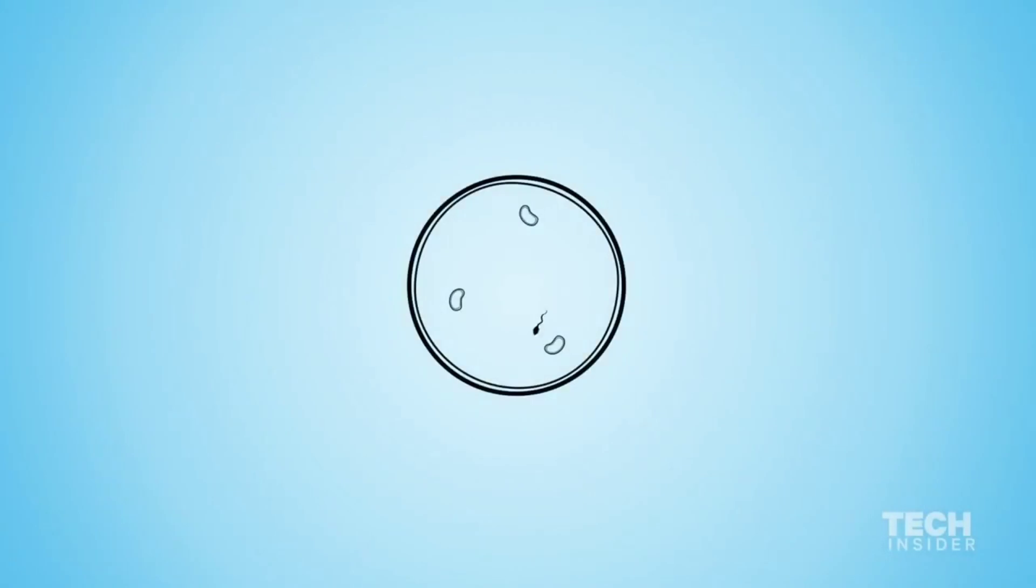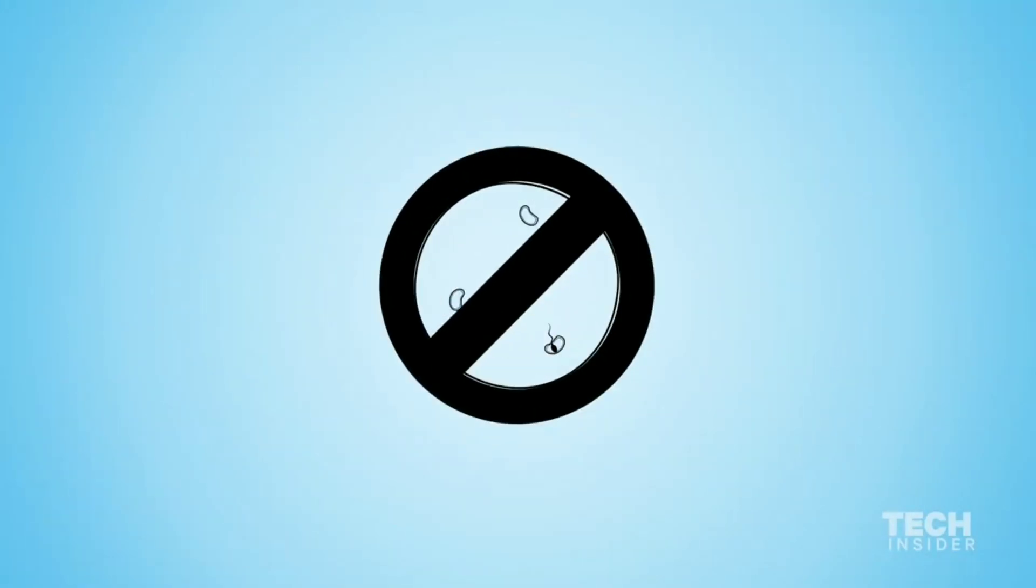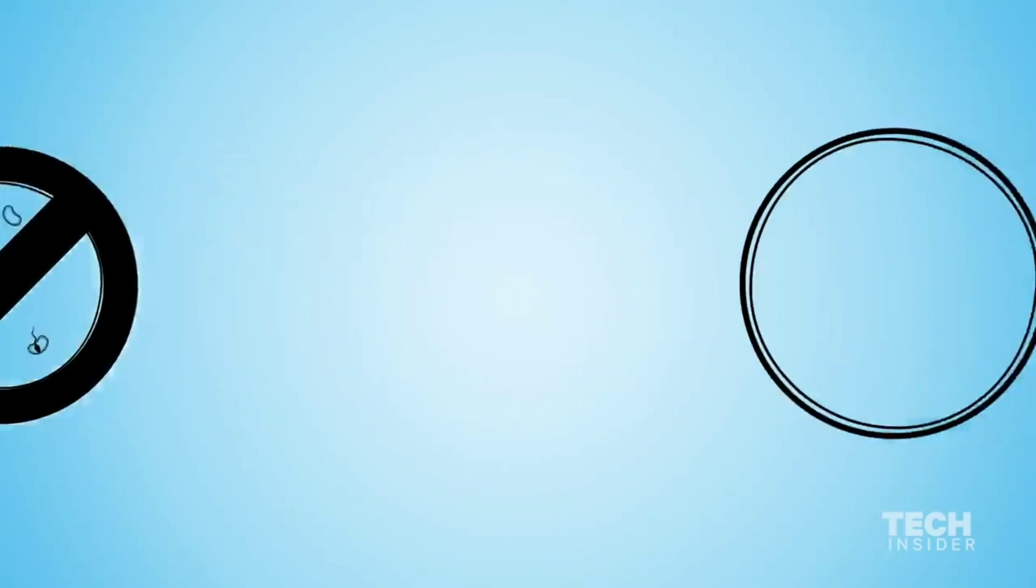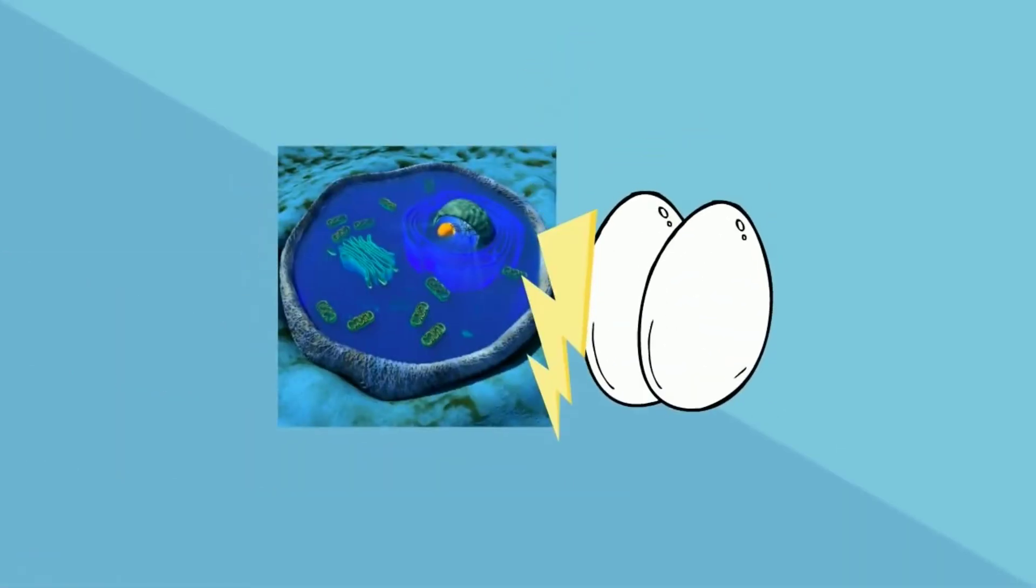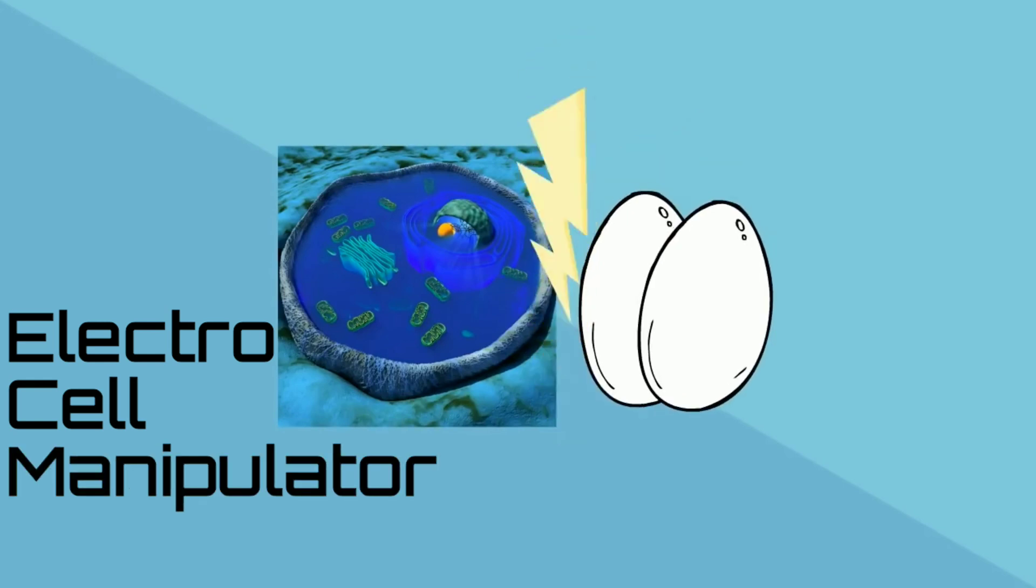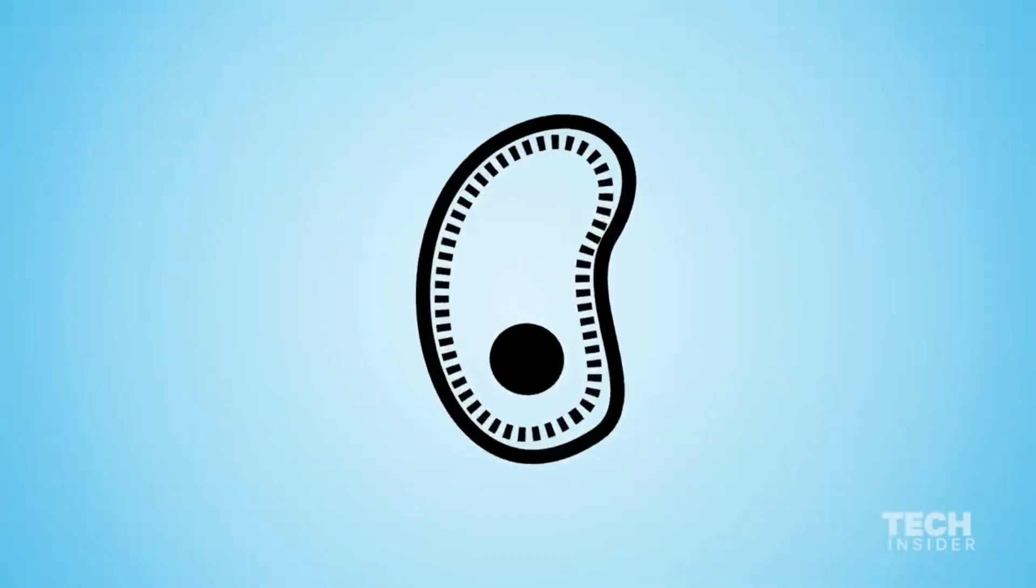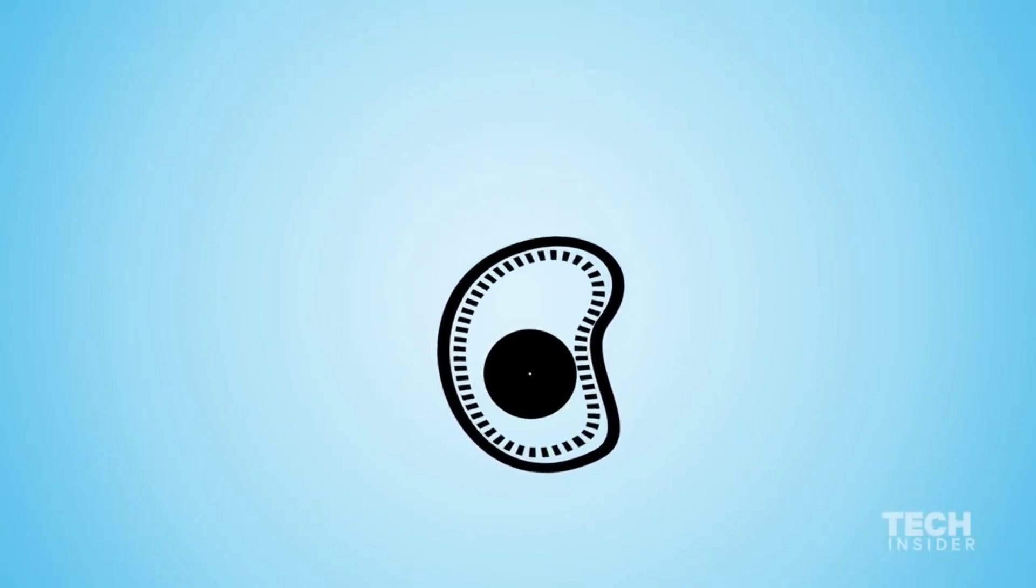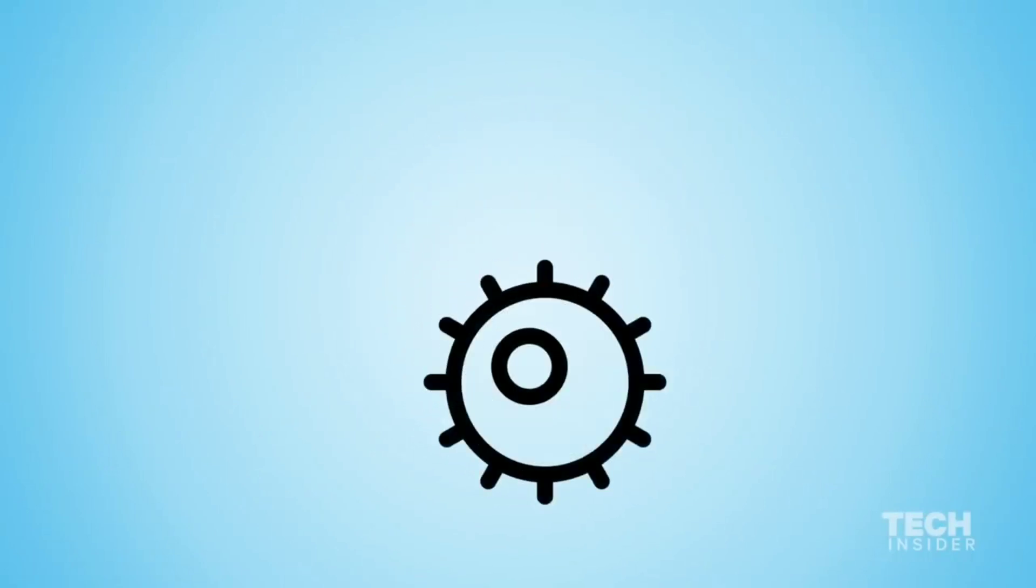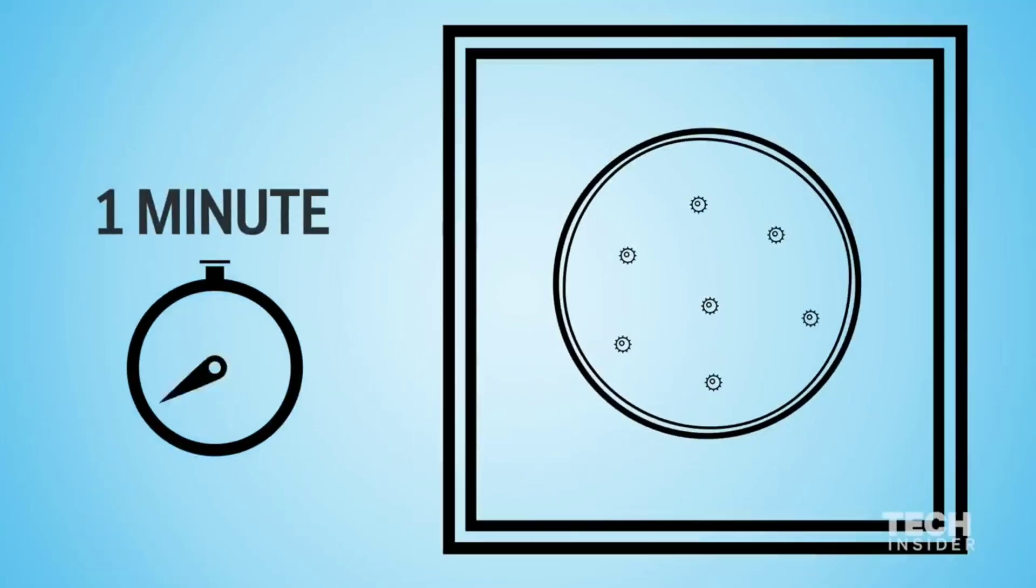Under normal circumstances, sperm is a necessary component for reproduction. But in this cloning process, sperm is replaced by two things: the cell from the original dog and a series of short electrical shocks from a machine called the electrocell manipulator. The electrical currents from this machine activate and fuse together the membranes of the egg and cell, creating a fertilized embryo. After just one minute, SUAM has a whole batch of cloned dog embryos to work with.